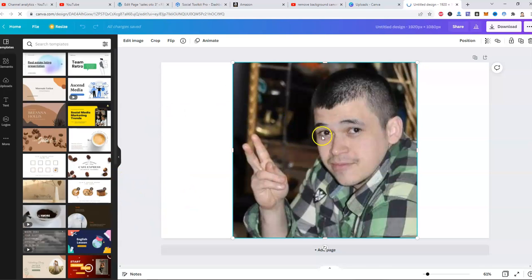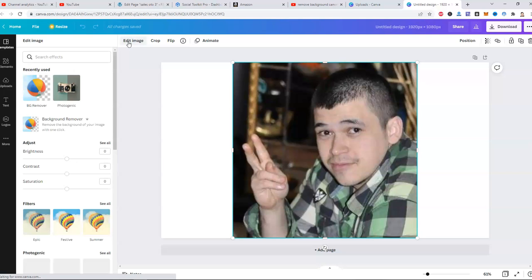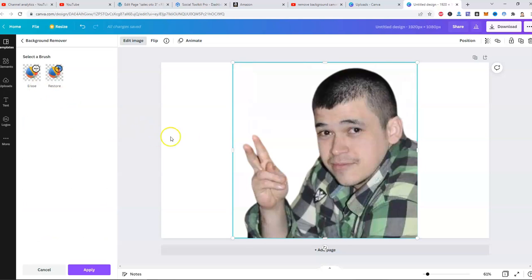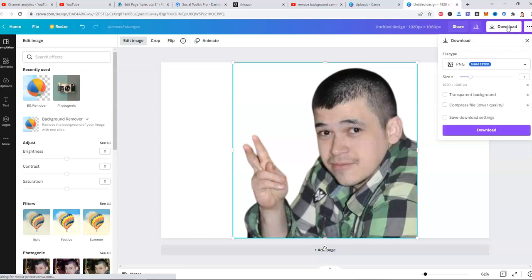Now that the picture's already loaded, it's already showing these functions right here. But if you don't see them, say it's showing something else, you just click on the image, and it should pop up these functions. It's just like last time. Click on edit image, go to background remover, click on it, and it's going to process it. It takes out the background. And I'm reiterating, to maintain the transparent background when you click download, make sure you check transparent background. That's the only way it will be a true transparent background.